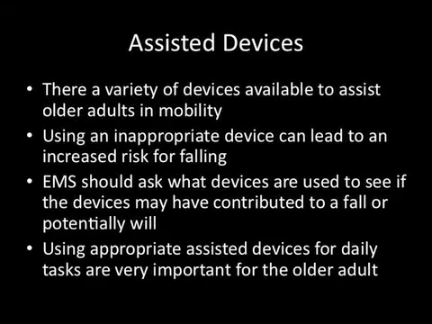There are a variety of devices available to assist the older adult in mobility. Using an inappropriate device can lead to an increased risk for falling. EMS should ask what devices are used to see if the device may have contributed to a fall or potentially will. Using appropriate assistive devices for daily tasks is very important for the older adult.